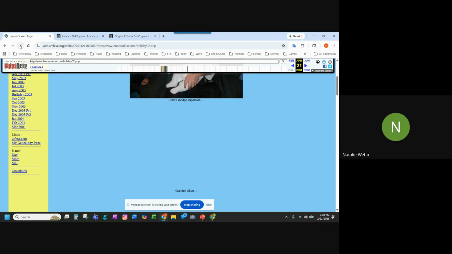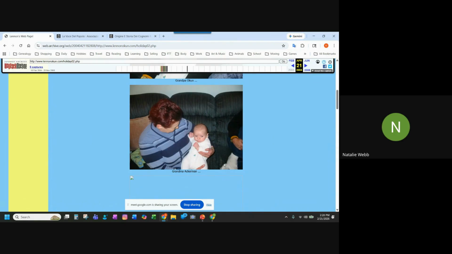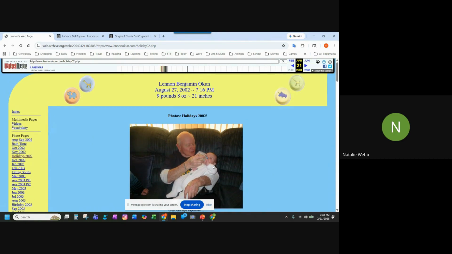So this is something else I had spoken about. I think in one of the newsletters, that if something goes wrong on the computer, even if you don't know exactly what's wrong, there are a couple of things you can do to fix it, and reloading is one of them. So here we have the picture with Lenin and his grandfather, and then his grandmother. I'm just giving you an idea of the kinds of things that you can find, even if this website doesn't look like this right now.